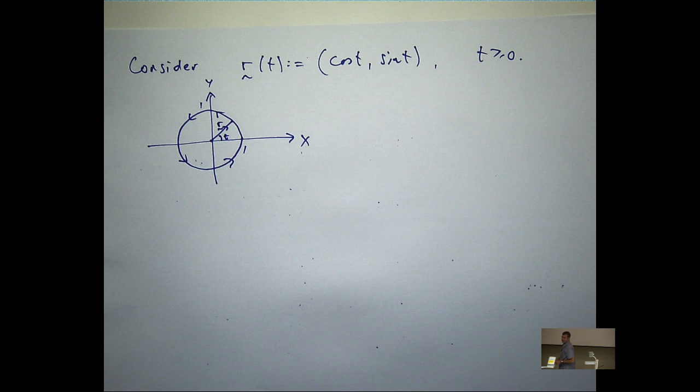Now we know that that's a circle because you can just look at the magnitude, or the length, of the vector function. You know it's going to be 1. And so, no matter where you are, you're always 1 unit away from the origin. So it's going to be a circle. Now, the question is, does the limit of r as t goes to infinity exist? And if so, what is it?